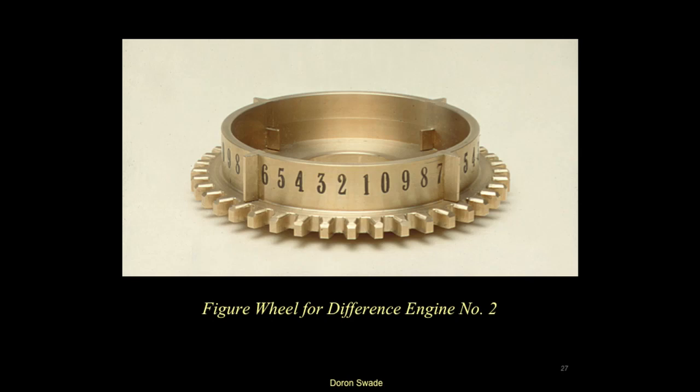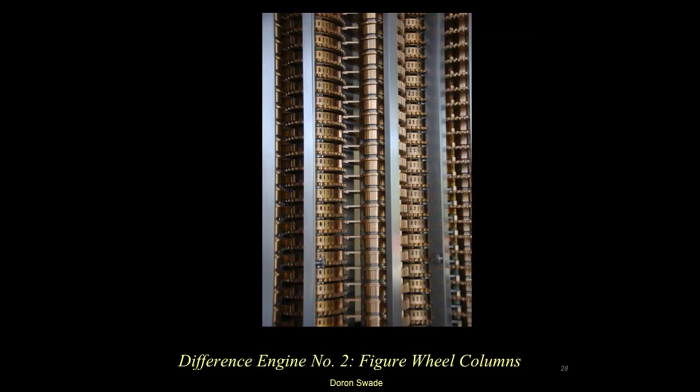Okay, numbers are stored in figure wheels. They're 10 decades, 0 to 9, 4 times over to get the wheel about 5 inches across. There are 230 odd wheels in the machine. They are in columns, so you've got units at the bottom, tens, hundreds, thousands. So a 30-digit number is represented there with 1 wheel for each digit.